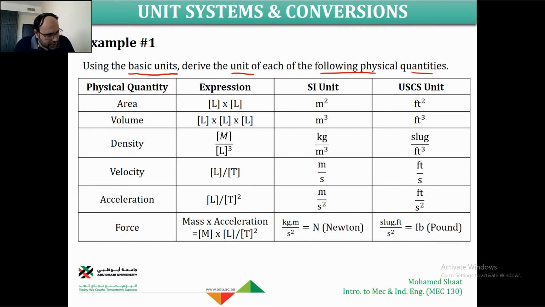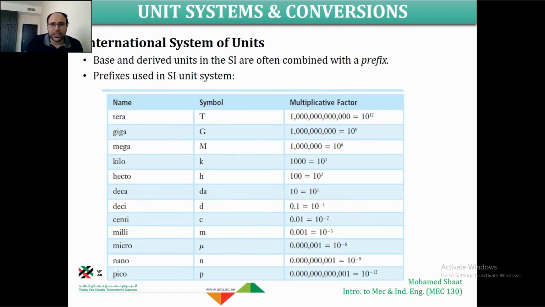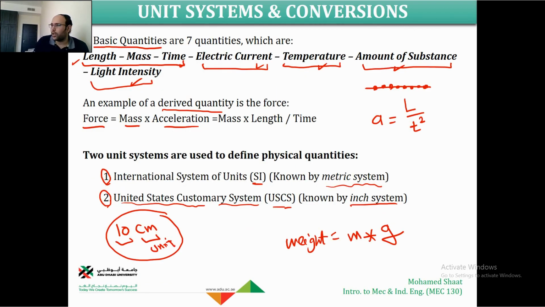The density is related to the weight, not the mass. It is related to the weight more than the mass for a certain object, as I'm going to show you. So these are different physical quantities. All of them are derived quantities. Why? Because none of them is one of the 7 basic quantities. Any other quantity will automatically be a derived quantity. None of them is length or mass or time or current or whatever. As I mentioned, we're going to focus on the first 3: length, mass, and time.